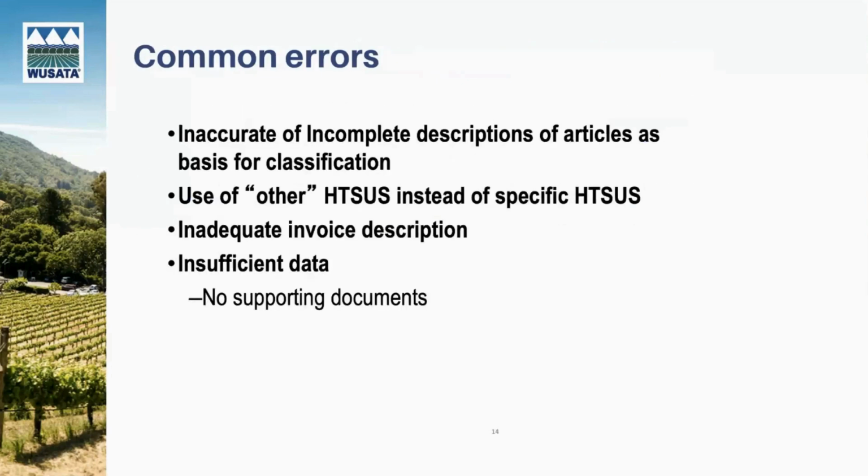Common errors is obviously if the description of your item is not complete on the commercial invoice, then your customs broker on the other end wouldn't know how to classify it correctly. So an incomplete description usually leads to an inaccurate HTS classification number. Many clients, many companies are also a little lazy because they wait till the last minute when the goods are getting out of the door, and then they have the shipping clerk come up with the harmonized code, just before the 4 p.m. FedEx pickup. So very often the shipping clerk picks other, not elsewhere specified or indicated, instead of choosing a more accurate, well-researched HS code.